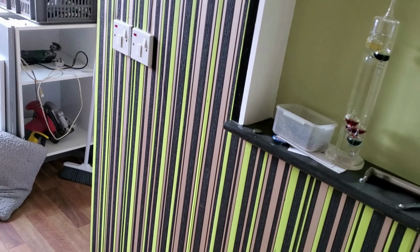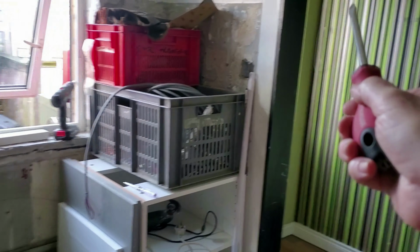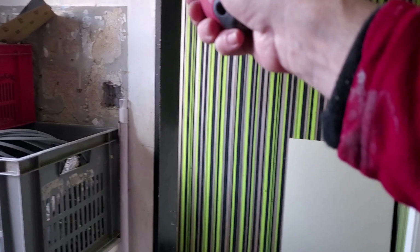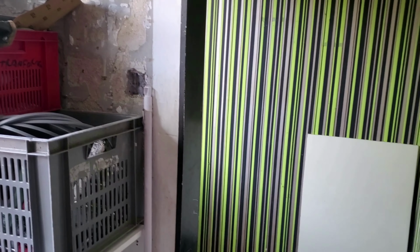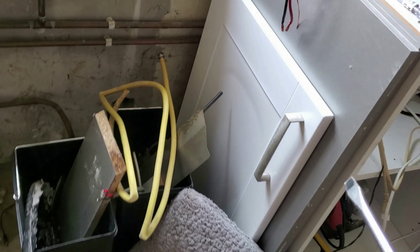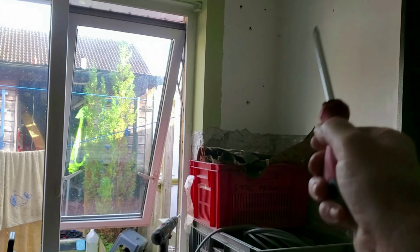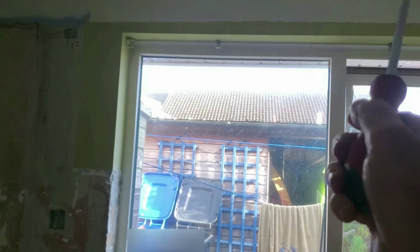This wall needs to go back a bit. Probably similar to that wall. That's the original wall here. So that was the coal house, and that's the original brick wall of the coal house. When I came in here, the cupboards, see my nice white gloss. The cupboards were nice, but there were no cabinets on the walls. I made a wee cabinet for there, and I took a wee flyover and put on a couple of spotlights.